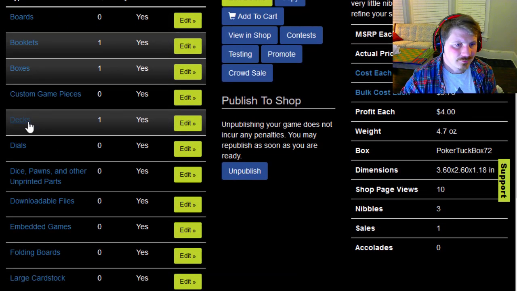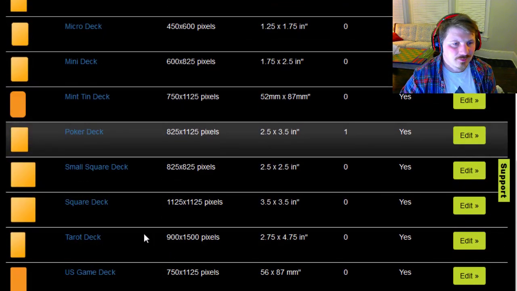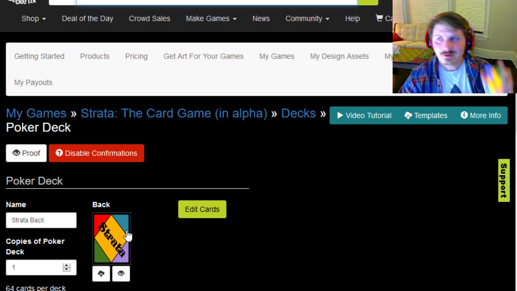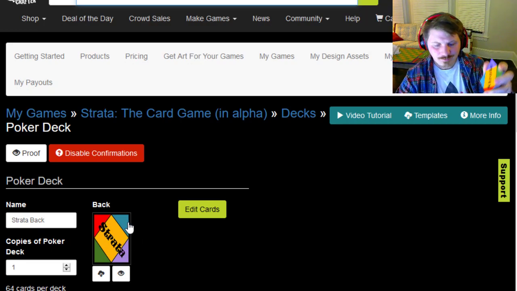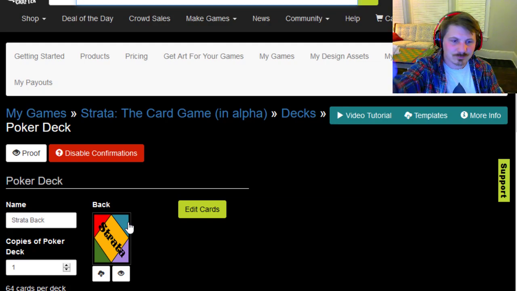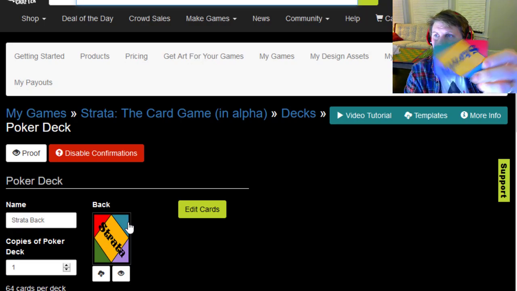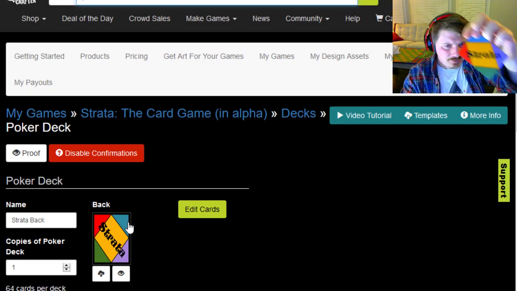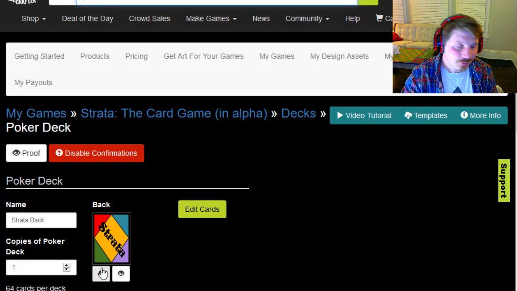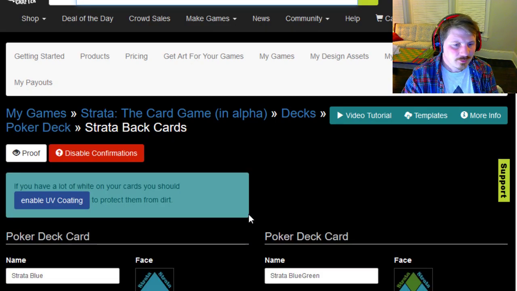And then decks. And this is the part that I like the most. So I've got the Strata deck like this. See, this is what it is. All printed out. As you can tell, the bounding box of black here got chopped off, so their guidelines, quite literally, are very accurate. So we're gonna go in and check out the cards. Boom.